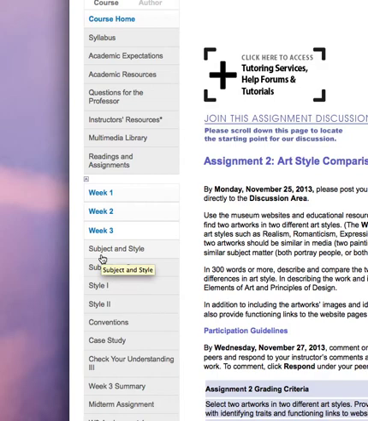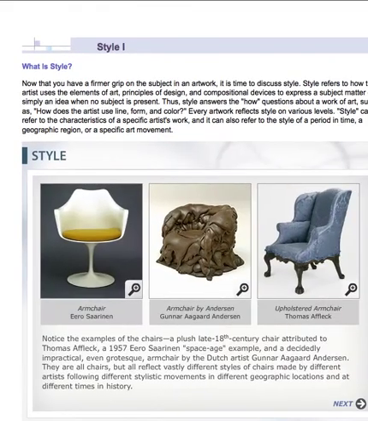Subject, of course, is the content, what's actually in that picture. It's so easy when we're asked to look at a piece and discuss it to start describing what's going on. You know, the boy's coming down the stairs, it looks very sad, and so on. That's not what we're talking about when we talk about style. Style is that old bugaboo again, the elements and principles. So let's look at some of this and see if we can clarify it a bit.